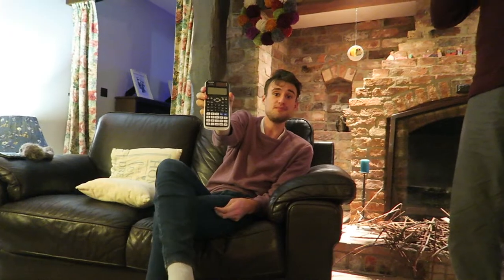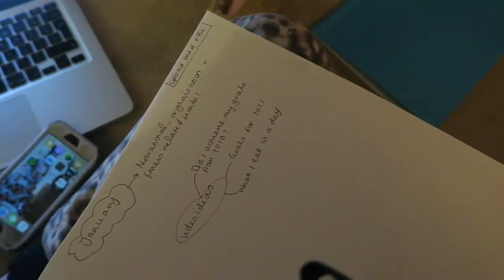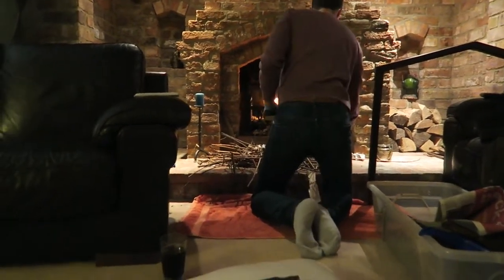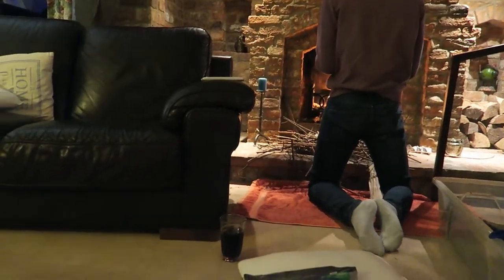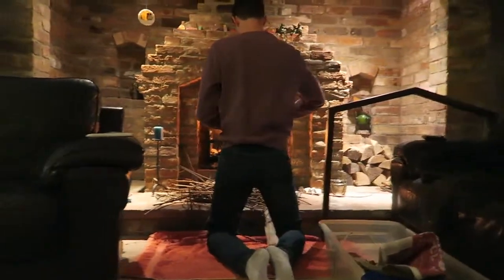Tommy got us some chocolates — I'm going to have a little crunchy one with my second drink. They're debating about calculators for some reason — Dad's clearly had a few drinks. He's done A-level maths and they're discussing what the calculator can do. Meanwhile, I'm planning some YouTube videos for January while Tommy sets up and lights the fire.